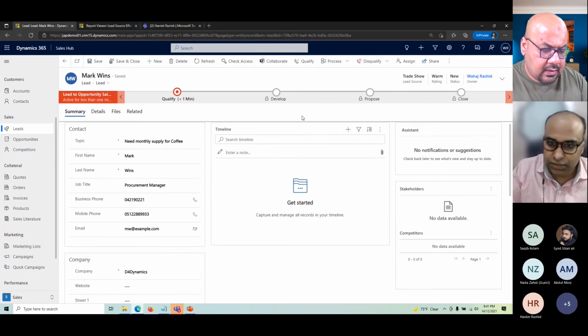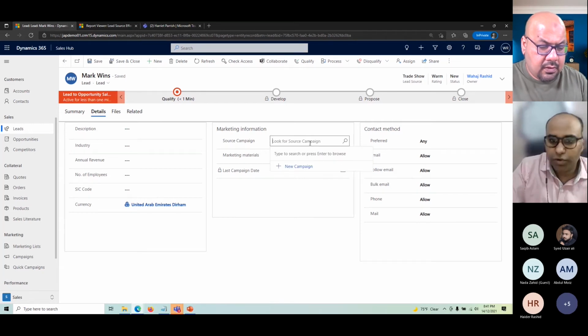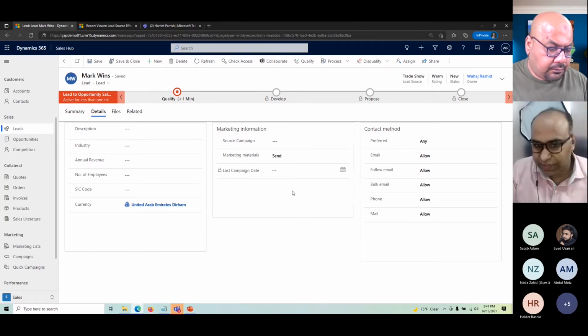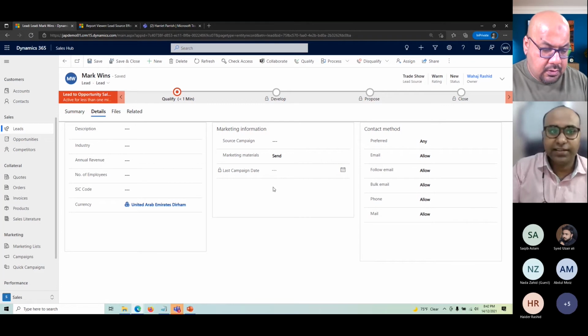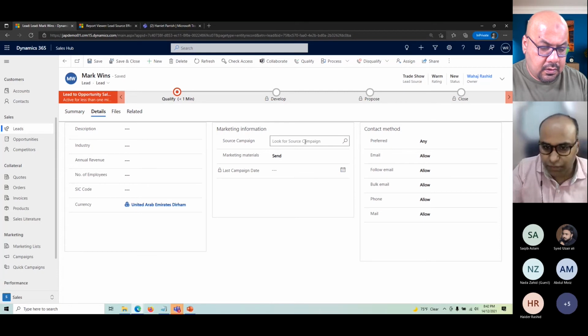Other than that, in the details, we can also provide some industry and annual revenue and more organizational information. And there's another important thing called source campaign. Again, this is not the scope of this particular demo, but a campaign is a marketing campaign. Let's say you sent a promotional email to some prospects or a list of registered attendees, and they respond back. You can select a source campaign, or the system can auto-select it for you, so you know which campaign resulted in this particular lead. That means you can track which of your campaigns were more successful, like people inquired more about it. So this is just for tracking purposes.